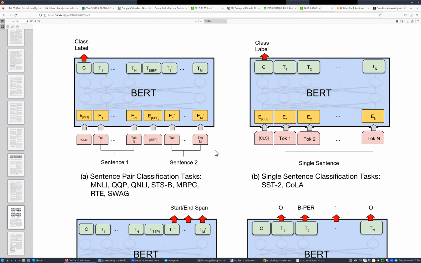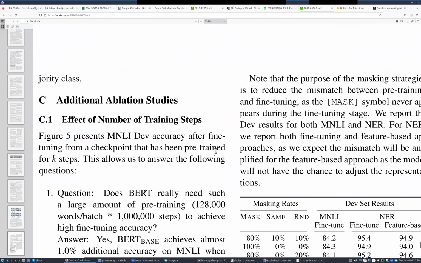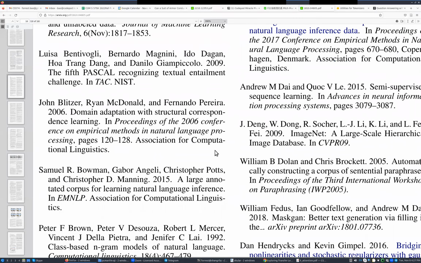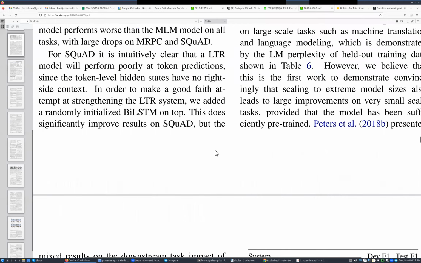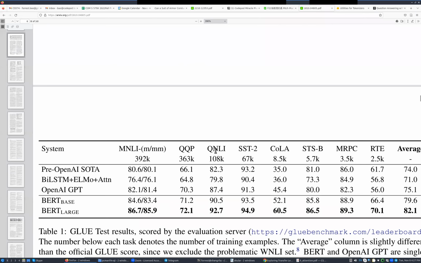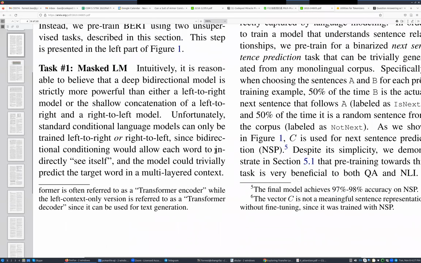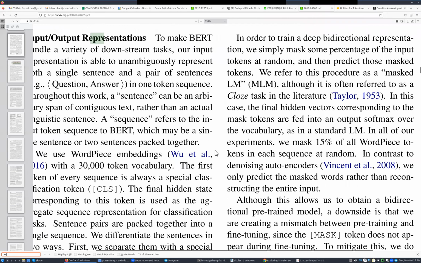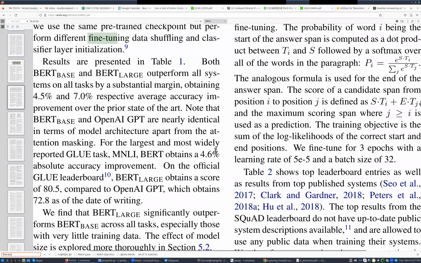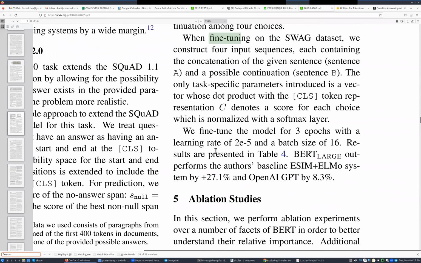Usually, if you train from scratch, that part we call pre-training. Pre-training usually takes days, while the fine-tuning is really quick, probably a couple hours, and then it's done. This paper actually mentions the time it takes to do fine-tuning and the time it takes to do the original pre-training. Let's see, where did they mention it? I think they mentioned it in the paper. I really want to show you how long it takes.